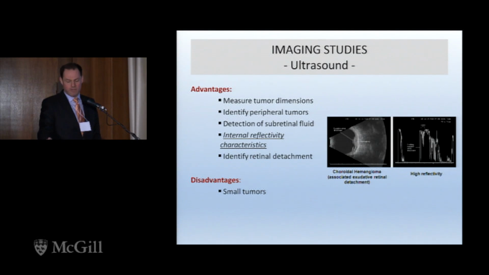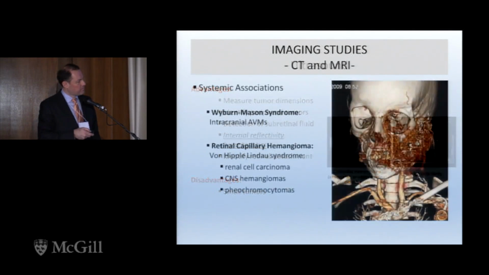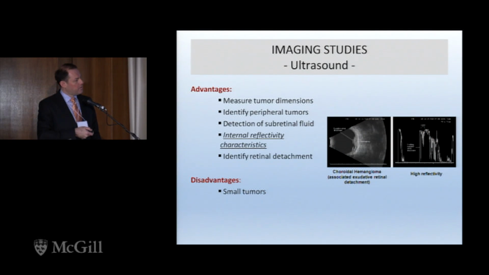but one of the more important characteristics is the fact that it provides the internal reflectivity characteristics of lesions, which help us with our differential diagnoses. So if you look to your right there, we're all familiar with choroidal hemangiomas having a high internal reflectivity on ultrasound, which is represented here at the A scan, as opposed to choroidal melanoma, for instance, which has a relatively low to medium internal reflectivity. So a very useful test for some serious diseases and significantly different treatment modalities that would be required.